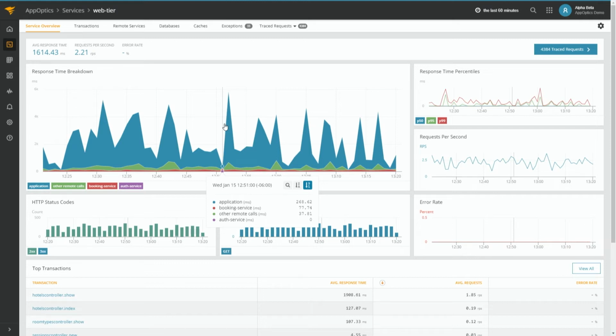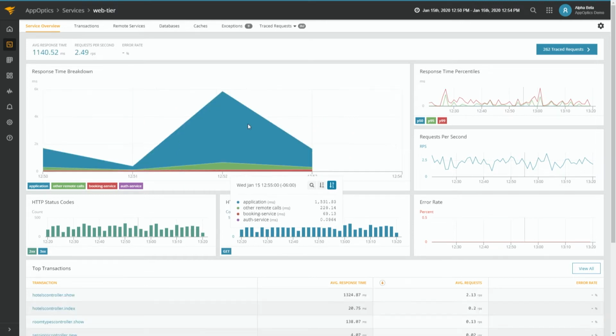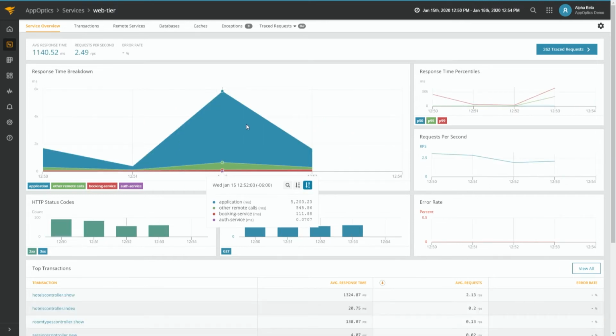Imagine in some cases you go to this website and you try to log in and it just keeps going and spins, right? When that happens, it could be the authentication service that's having an issue. And again, as an IT pro, you want to go figure that out pretty quickly. Now, in this case, we're going to want to drill into this in a little bit more detail, and to do that, we're going to go ahead and click into here.